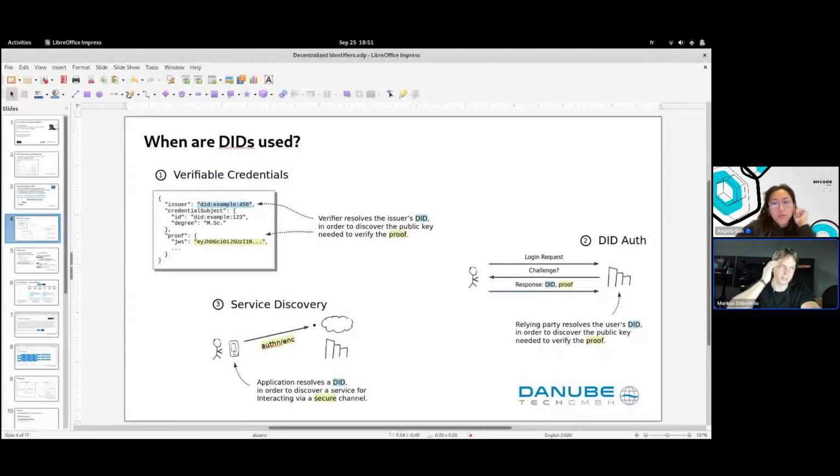What commercial projects are currently using DIDs? There are many projects all over the world that are being implemented right now. In the United States, there's an initiative by the Department of Homeland Security. They are working on a digital version of the green card, for example. So if you're an immigrant and you want to live and work in the US, then there's going to be, probably in the next few years when that is fully implemented, a way for you to have your green card in a digital wallet in the form of a verifiable credential based on DIDs.